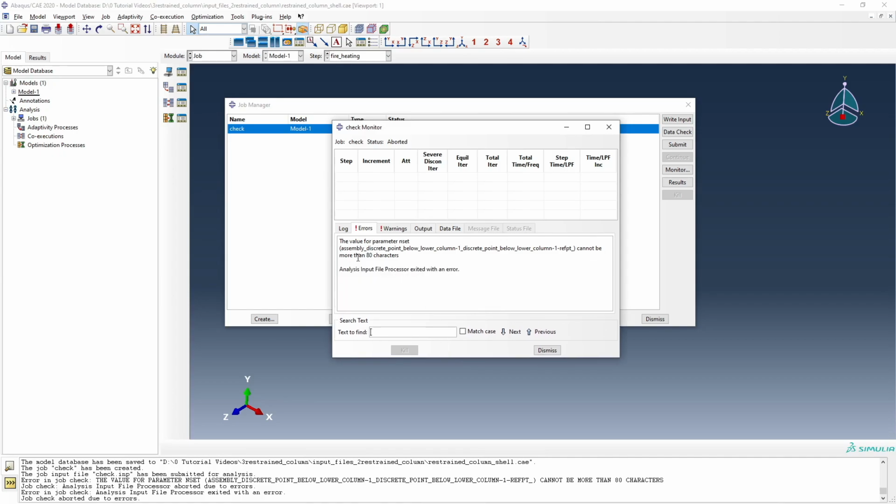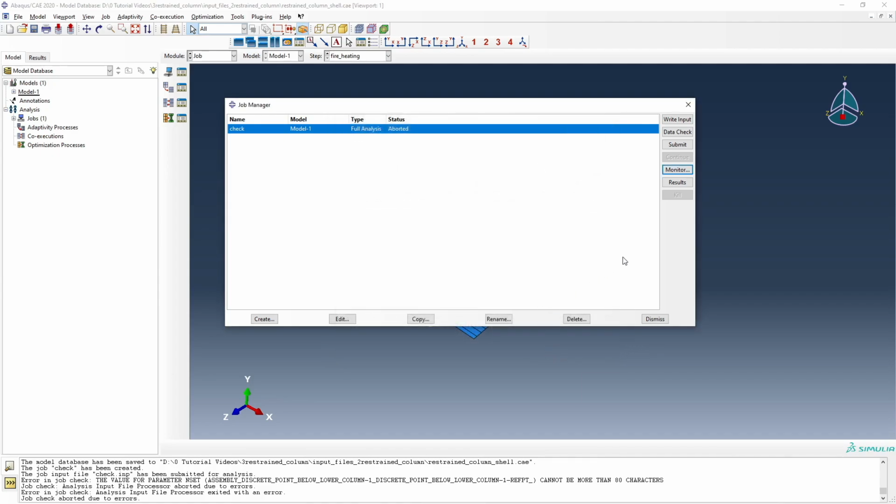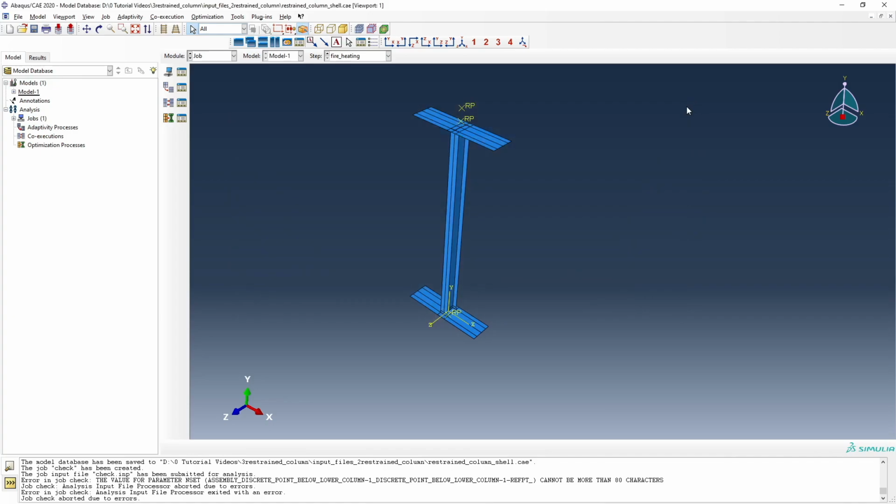Okay, so now here this discrete point cannot be more than 80 characters. Okay, so we need to change that one. So reference point, okay, that's also a new thing. So let's cancel this one, and now we need to change that.